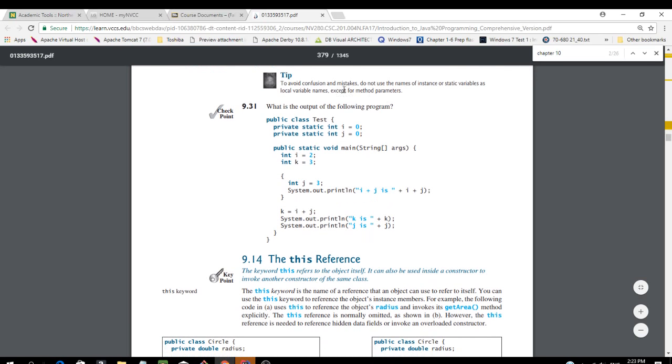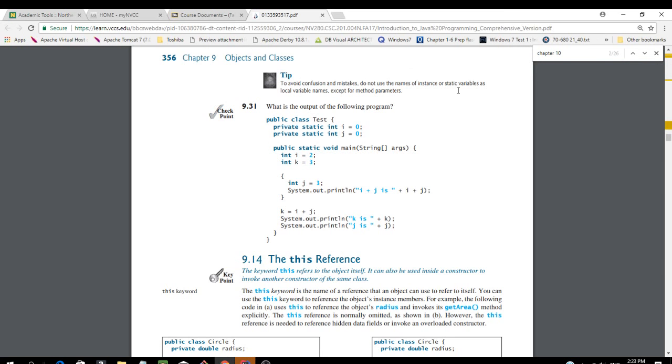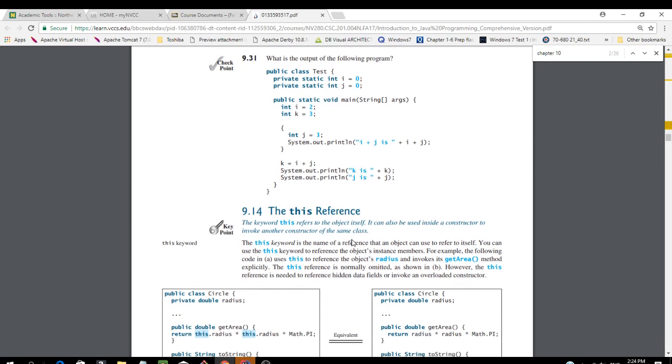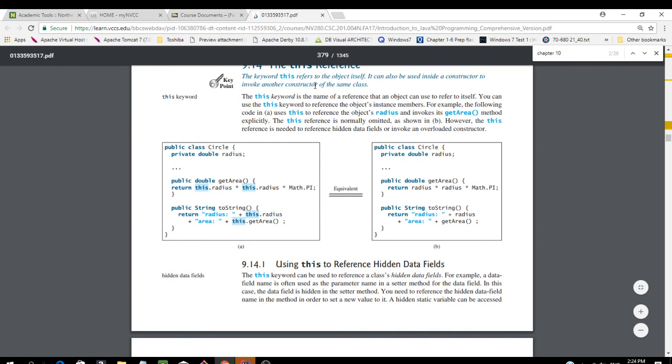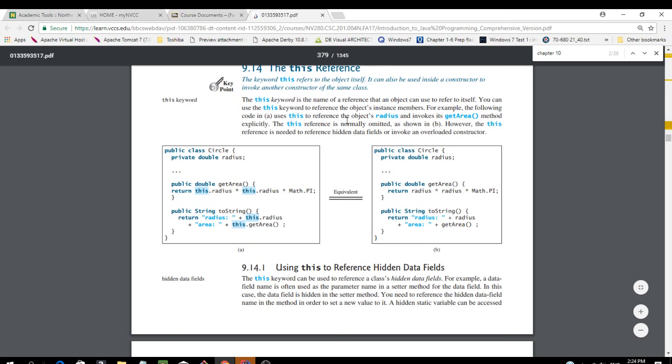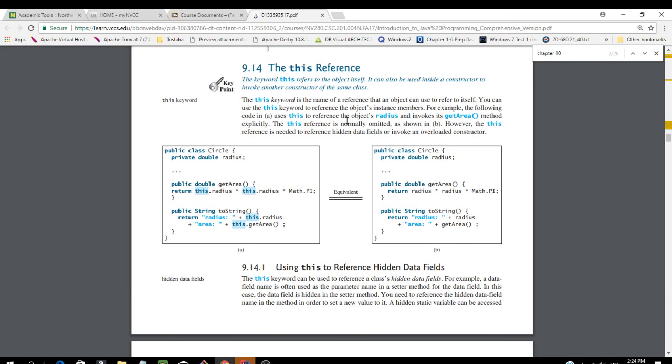So to avoid confusion and mistakes, do not use the names of instance or static variables as local variable names, except for the method parameters. You know that we like to use the same name for the method parameters because we're going to use this reference to refer to the object or the class variables like that.